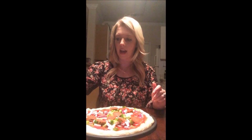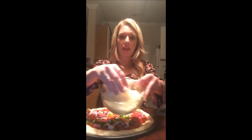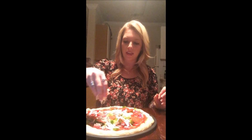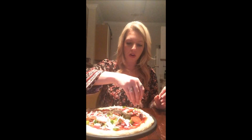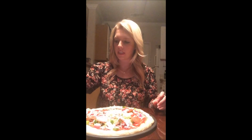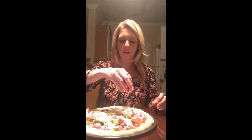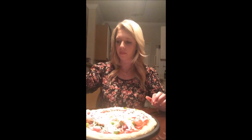Next, I have 3 types of cheese. The first cheese I have is mozzarella. It's just regularly shredded, not finely shredded, because I like a lot of cheese on my pizza. So I'm going to sprinkle it, and we're not going to overcrowd the pizza with cheese, because I don't know if any of you have baked a pizza and put too much cheese on it. It kind of spreads out everywhere, and it really weighs down the pizza and makes it soggy. So that's for my mozzarella.